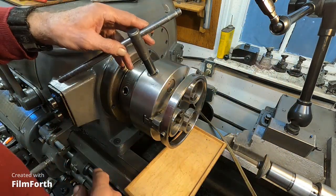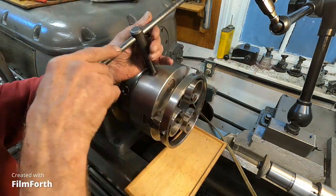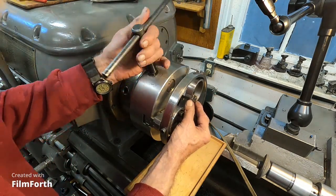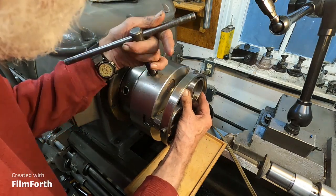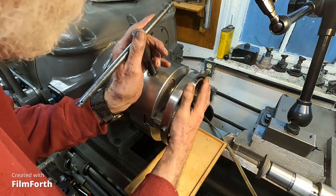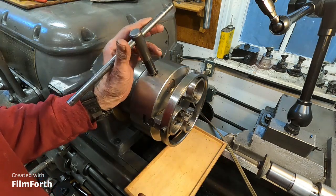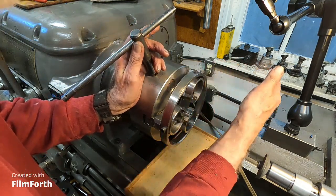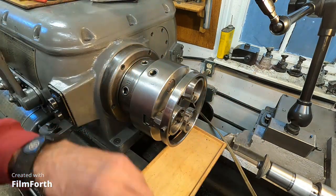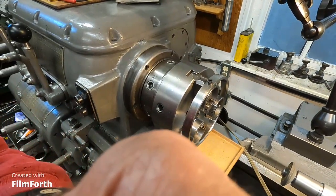Now there's a couple things I want you to notice about what's going on here, like the location of this fixture. Let's get that on there. Got to jiggle it a little bit. You got to worry it on. Okay, so I just basically got this thing on there. Let's have a look at it from the front.